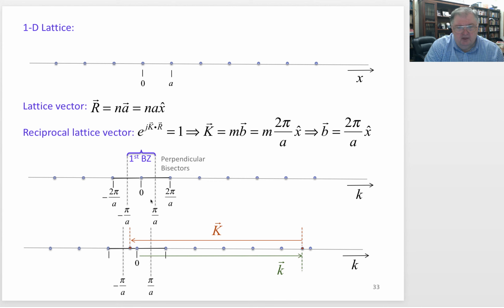If I wanted to know then what's happening for some value of k way out here, all I've got to do is bring it back by, I probably should have an integer in there. I have big K. Clearly I'm moving by more than one integer. I should put some m in there. I move it back by some integer value of big K vectors. What's happening here in the lattice can be just as well described by what's happening at this point inside the lattice. So you could get the behavior here by the behavior, once again, inside the first Brillouin zone.